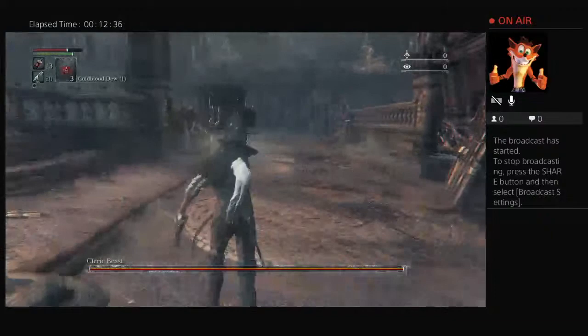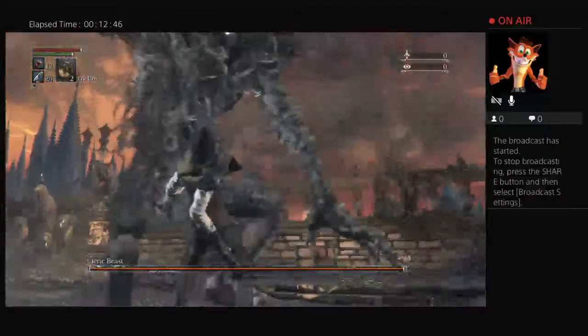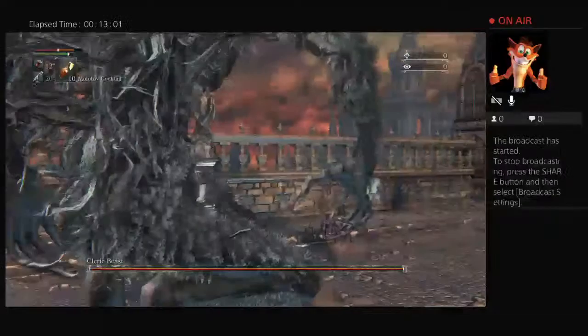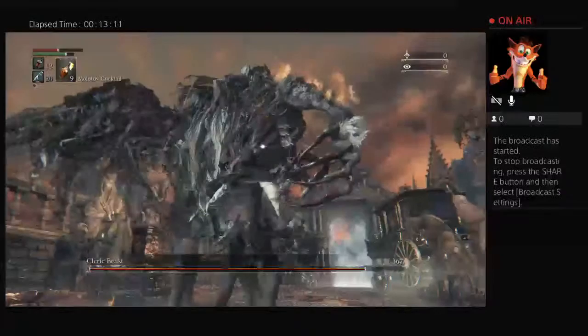Instead I'm gonna fight the Cleric Beast, one of the easiest bosses in the game. It's the first boss that you fight, but seeing that he does a mad amount of damage, but he hates fire because he's one of the beasts. So that's going to kill me. Just going to take off half of my health. Yeah, Molotovs, they can do a lot.